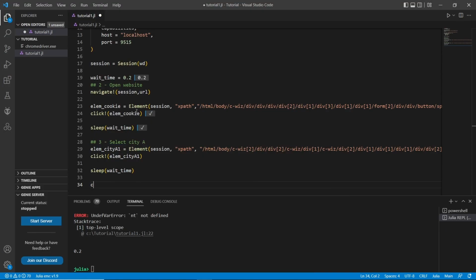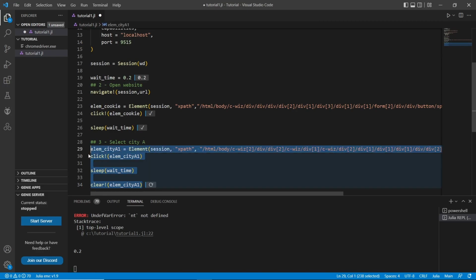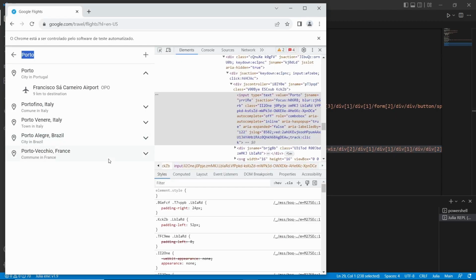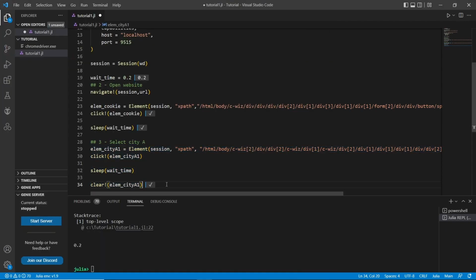Well, let's try it. So in order for us to start writing, I just need to test the function clear. So the clear will just erase everything that is written there. We already got the city. So let's see if it erases correctly. So starting from here. No, it didn't erase. So I need to click once again, because maybe the ID is no longer the same that I used before for that element. It is a new ID.